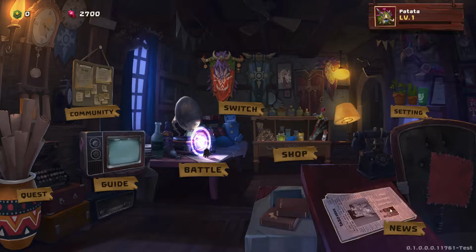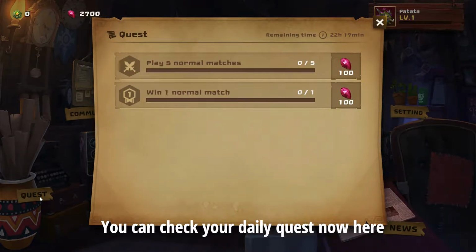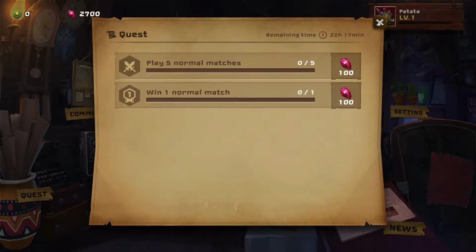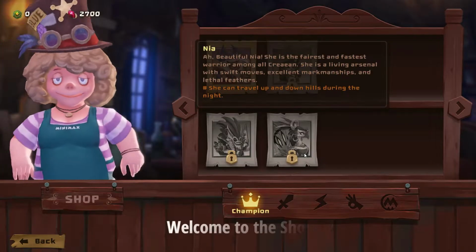We have a shop. We have news here now in the new menu. We also have a guide there, a guide menu and a quest menu where you can see the quests. Remember that you could see them on the corner of the previous lobby, so now you can see them there. Much more neat, right? And also we have the shop now.